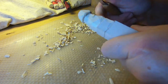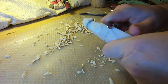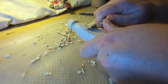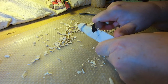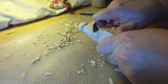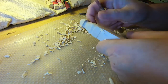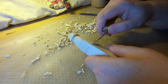Once I've done that all the way around, then we can come in and start rounding off this corner and taking off like that, our finished faces. Just a smidge off of there, but take off quite a bit on the corner, and just start so you come across like that, keep turning it a little bit, like that, and don't worry about your cuts here too much, because we're going to come in here with the V tool and make all the lines.